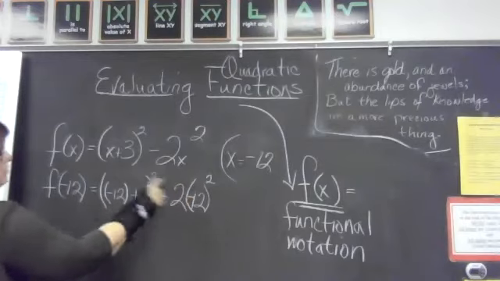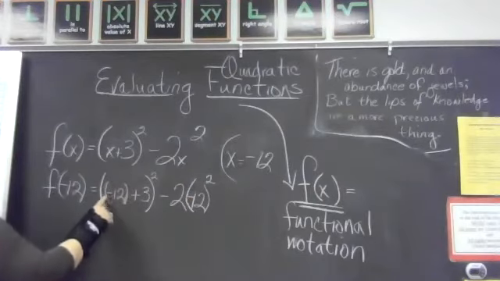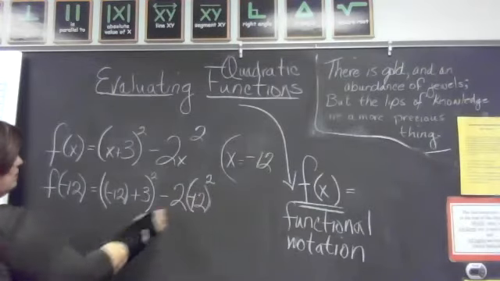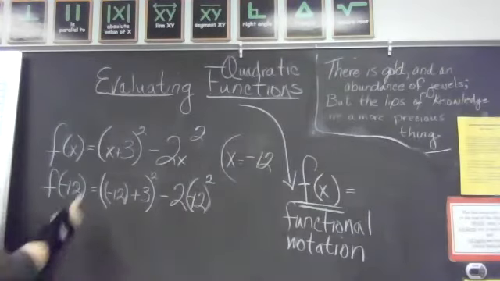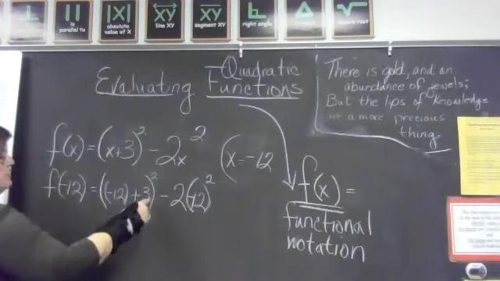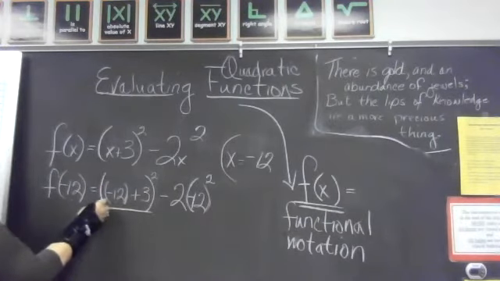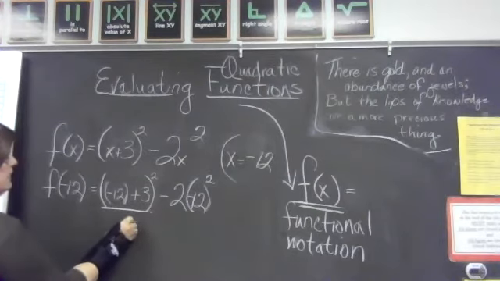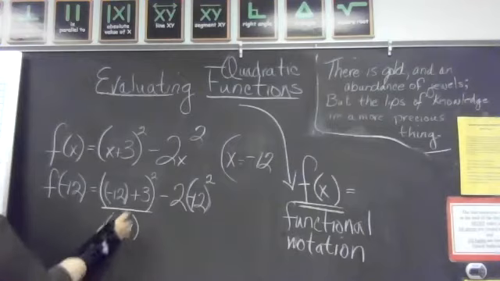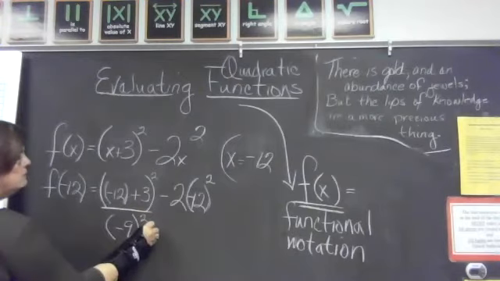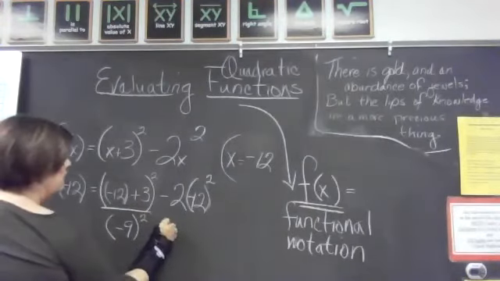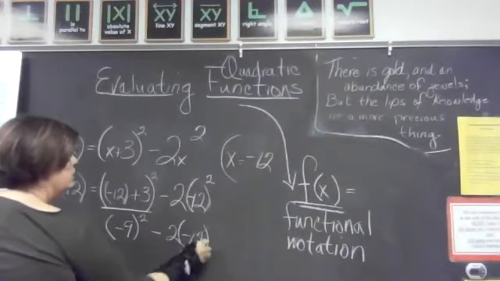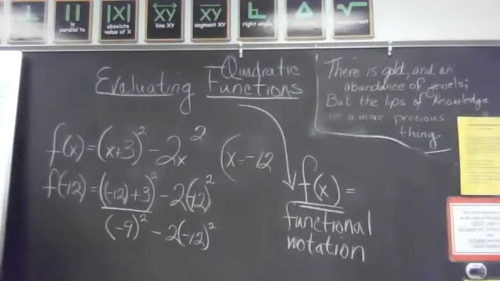Okay. And so we come down here, and again, these parentheses aren't the ones that they're talking about in the order of operation because they only have one number in it, for emphasis. So this is the parentheses that we need to work right here. Okay, so we have -12 plus 3 will give us a -9, and we still put the rest of the problem down. Okay, and 2 times -12 squared.